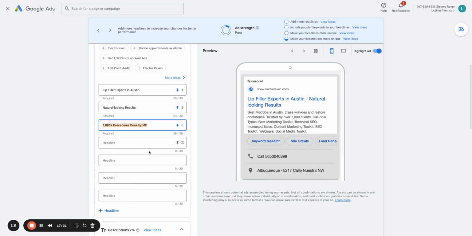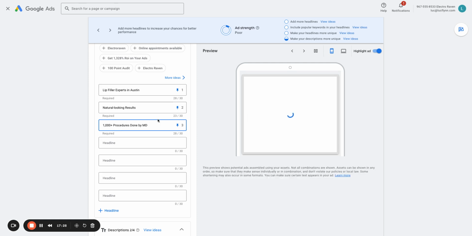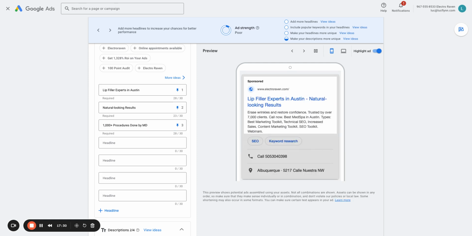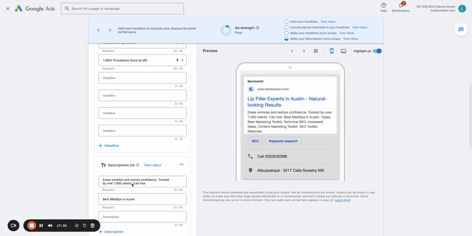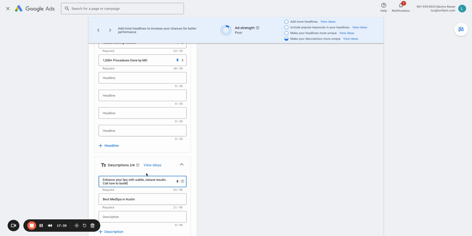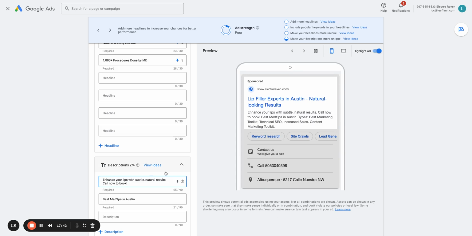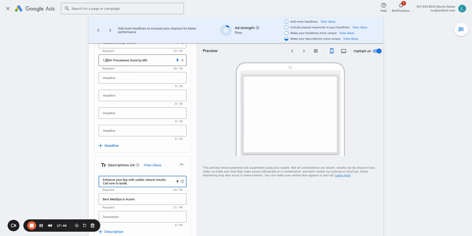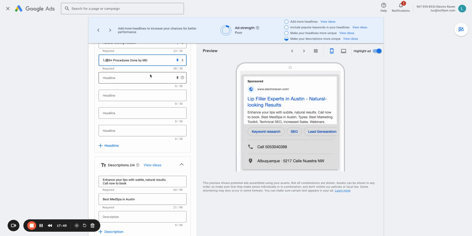People would rather pay more for more assurances. So the doctor that has done 10,000 is going to be able to charge more than the doctor that's done 1,000, for example, because I can trust that the doctor who's done it 10,000 times is probably a little bit better. Maybe they're not better, but I have more confidence in the one who's done it 10,000 times than the one who's done it 1,000 times. Although if 1,000 is the limit and you're the number one, you've done it the most, say whatever your number is.